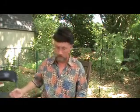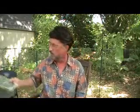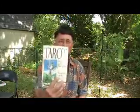Now, if you want to learn how to do tarot, particularly Robin Wood, my first recommendation is Tarot Plain and Simple. It's by Anthony Lewis, and the illustrations are by Robin Wood. So, although this book could be used for Rider-Waite or Universal Waite or any of the other traditional type tarot cards, it is very specific to the Robin Wood deck. And so if you're reading Robin Wood, Tarot Plain and Simple is the book to get.